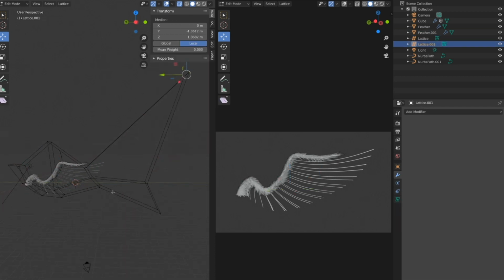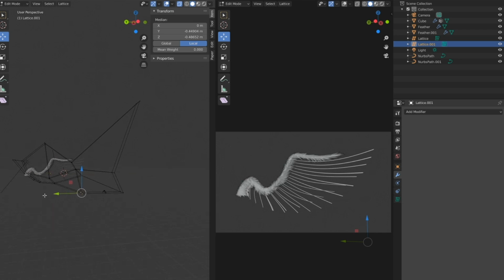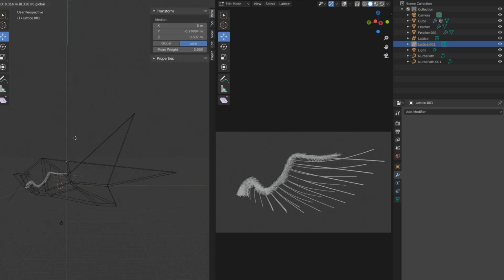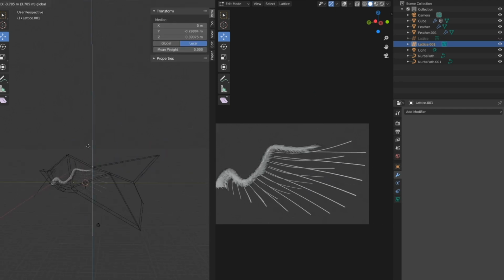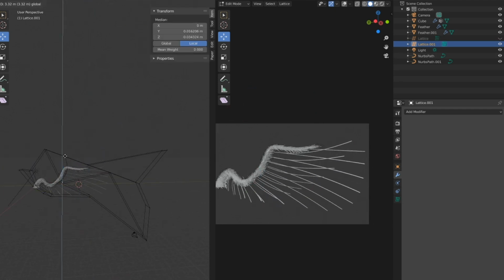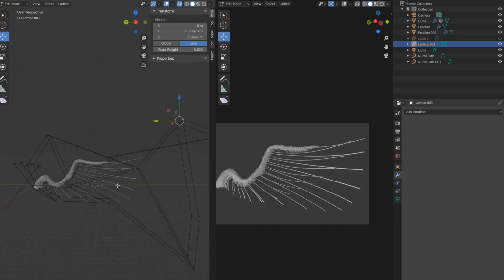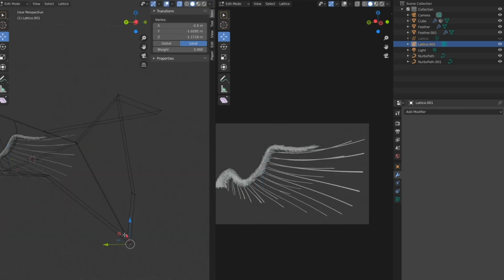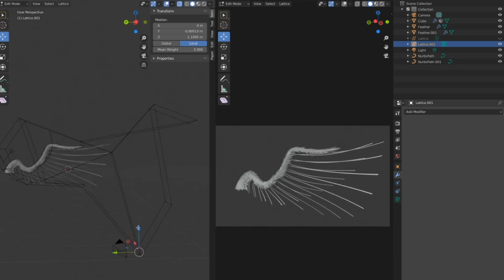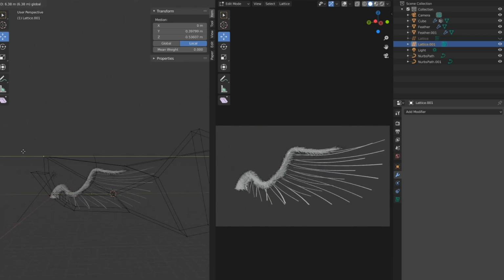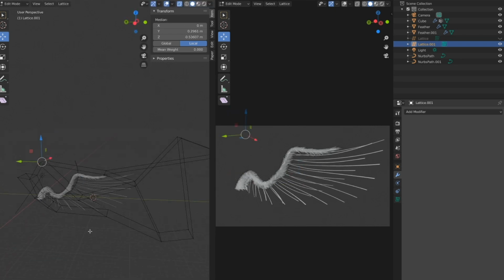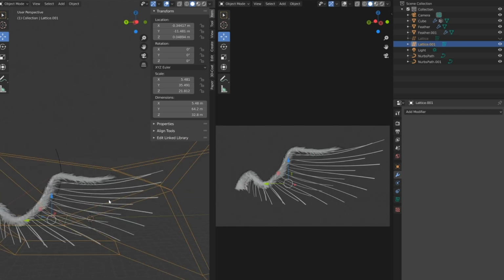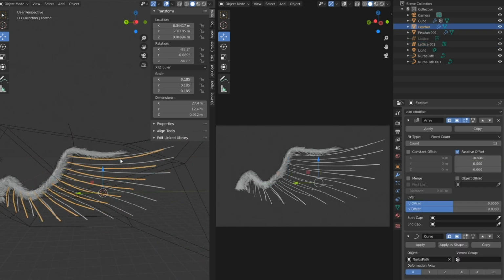Select lattice 1, and I'm going to just see if I can get anything decent looking with these. We'll see how that looks. You can always change it to the other lattice if it ends up being kind of bad.